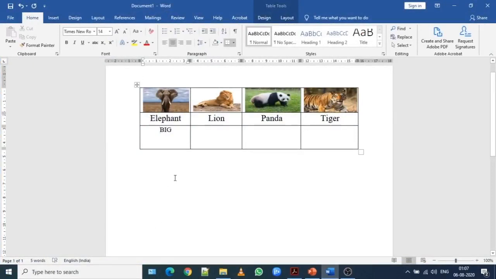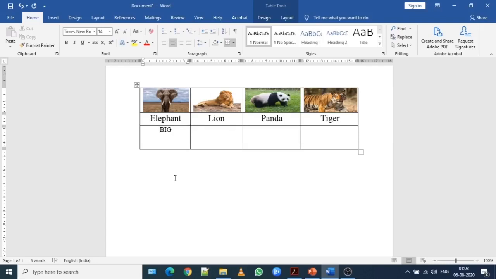In the last class we have already talked about how to check spelling. So I have a table over here where I wrote the names of some wild animals: elephant, lion, panda and tiger, and the spelling of these wild animals is correct. So here no spell check is required. But as the topic says about thesaurus, thesaurus is where you will find synonyms, meaning similar words, and antonyms, meaning opposite words, depending on the sentence that you form in a document. Like, elephant is the biggest mammal among these three wild animals, if this is a sentence.